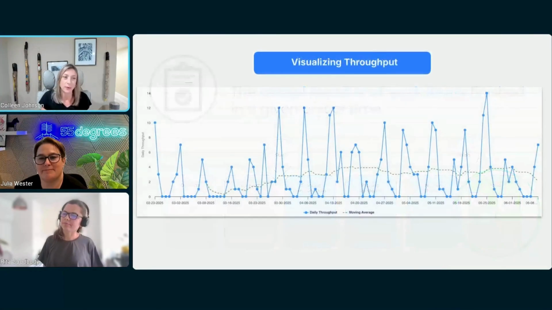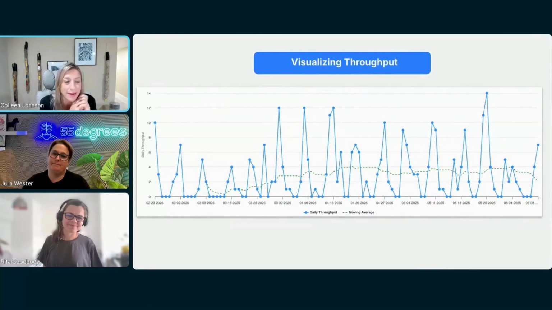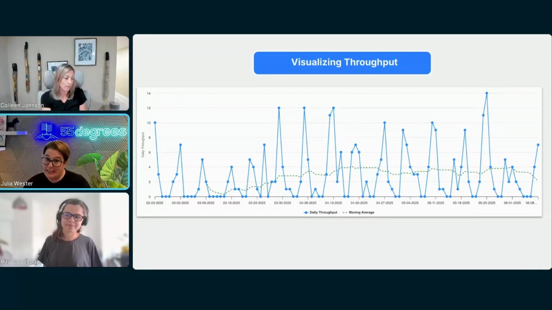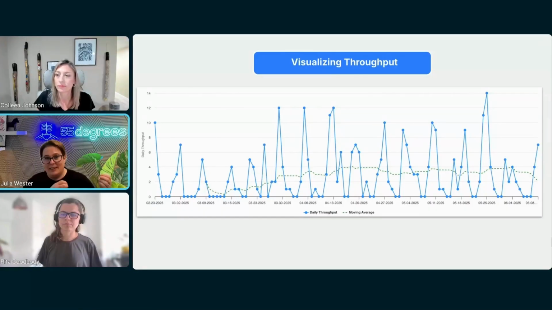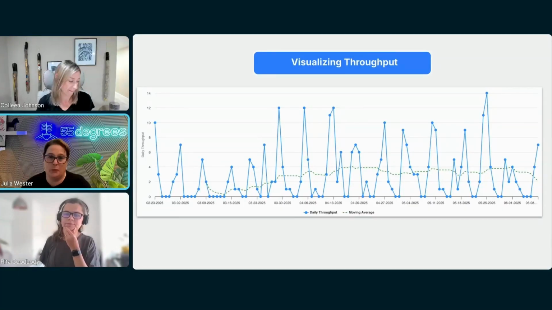And Julia, do you want to tell us where we can find more out about throughput rates? Yeah, absolutely. So throughput is interesting because you can actually see it in a lot of places, but one of the best places to go is a throughput run chart. And you'll notice that this chart looks very similar to the WIP run chart. When you're looking at metrics like WIP and throughput, they're counts of things that happen in a particular period of time, so it's going to look very similar. Just like the WIP run chart was the count of items in progress for that day, this is the count of items that pass the finish line in a particular day or whatever unit of time.